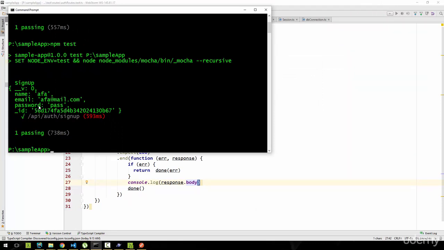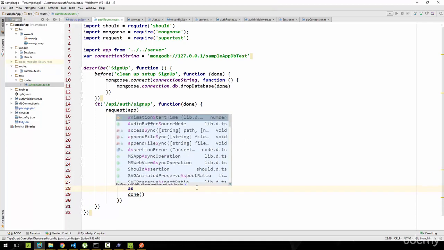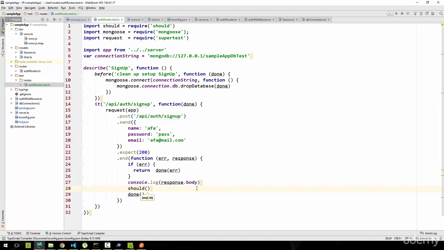Because we have the power of all of this programmatically, we can easily do some comparison. We can easily assert some new things. For example, we can assert that the name is equal to author, or the email is author@mail.com. We can do some assertions using the should library, and should will take this, the one that we'll be checking.